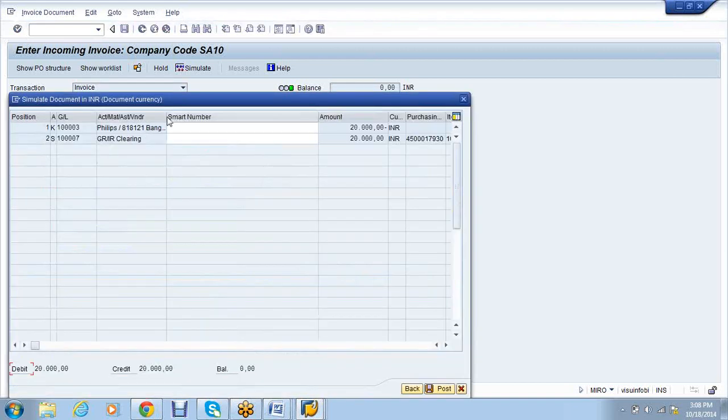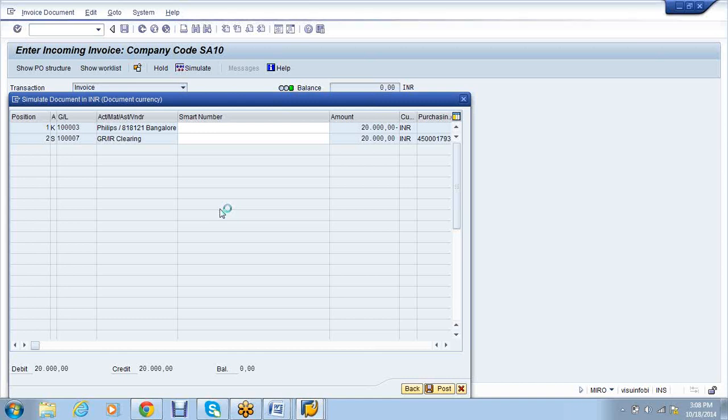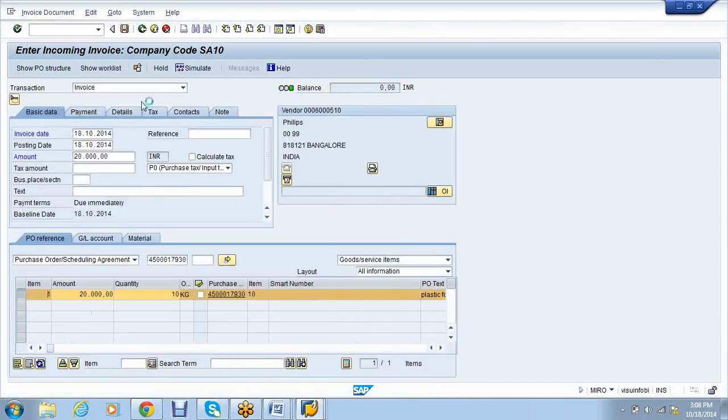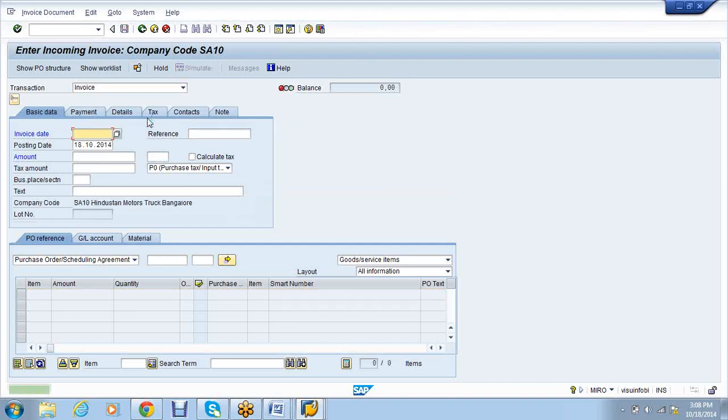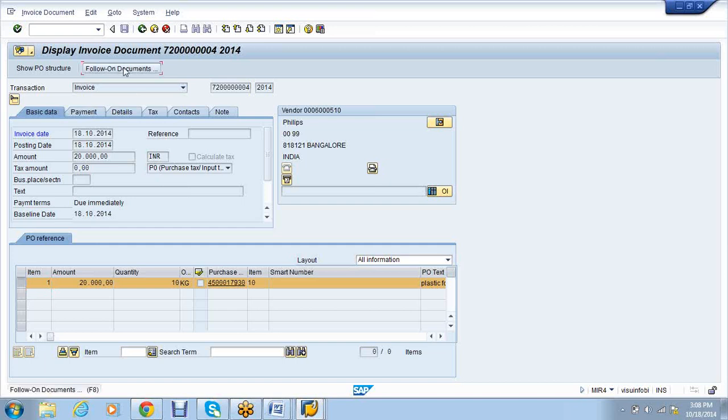Okay, this is the vendor account, GRIR. It may throw a warning message about the tax codes. PO has taken the same tax. Okay, so display all documents.